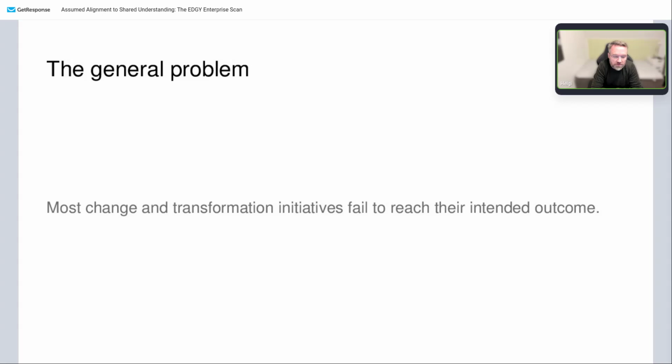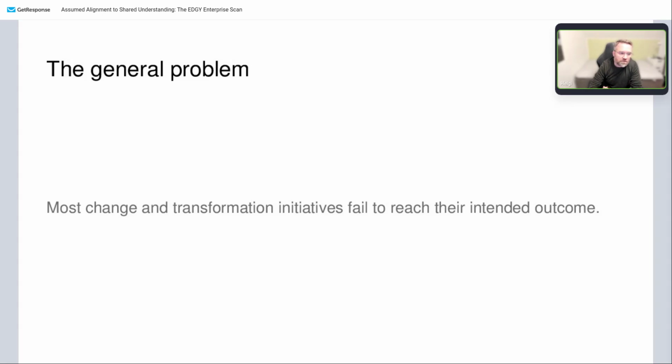We can blame it on culture and incompetence, but is it really? Is it just that? Is it that simple? We just need more competent people, or we need to fix the culture first, or something like that. I like to think that it's actually not that simple, that there are other things we can do that will help us a lot, even in different cultures and with different people. In my experience, most of the people I work with are quite competent. So even when we fail, it's not because of the people. Probably it is in some cases, but it's rarely the fault of the individuals or even the systemic structures.